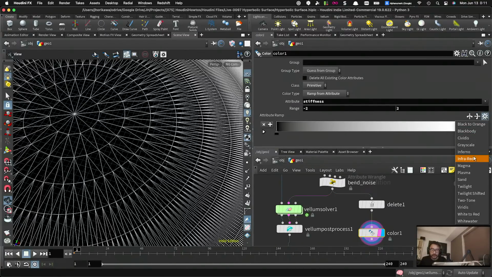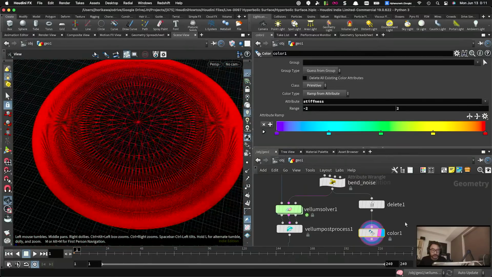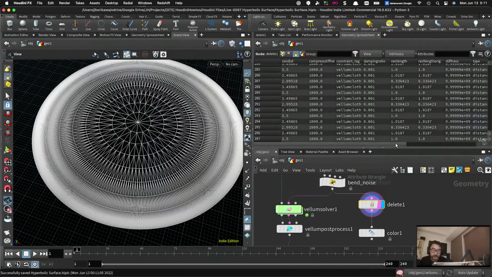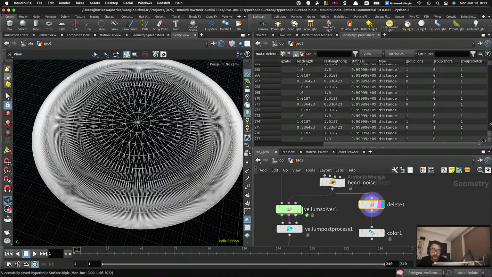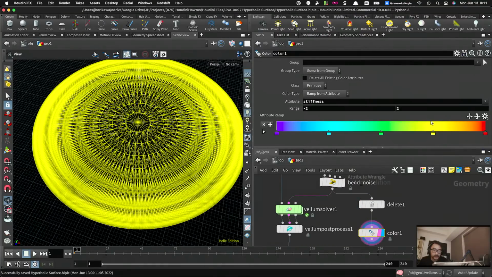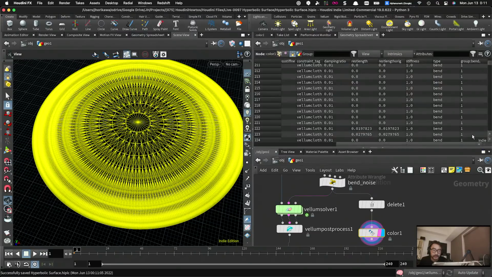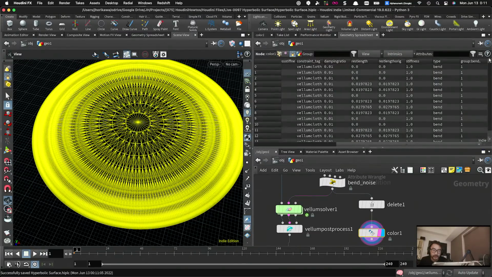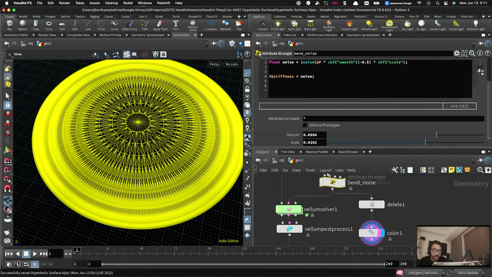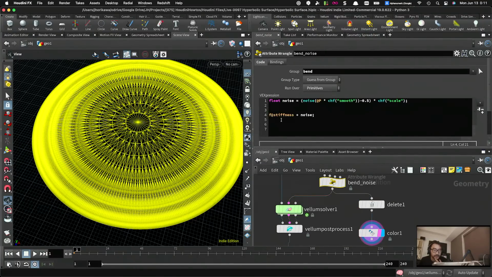And change the color to something different. Okay. Am I getting the right value? Stiffness. Wait a minute. All right. Everything yellow. Stiffness is not really changing. Okay, then I must be doing something wrong here.